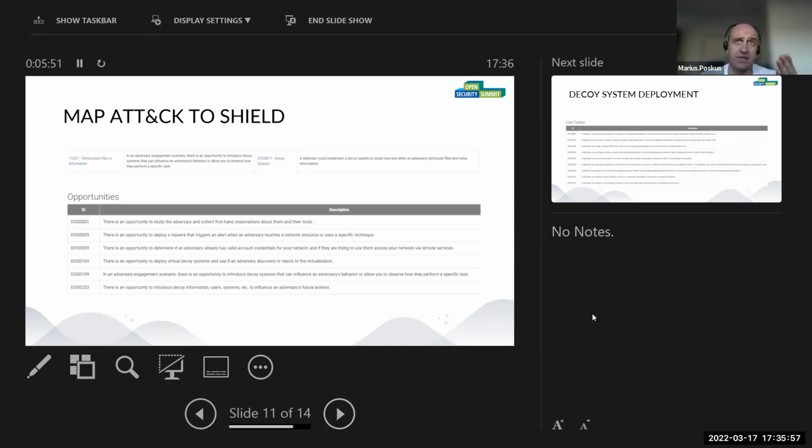For example, there was a technique that I mentioned in the previous slide, T1027, which is obfuscated files and information. That you can map directly to MITRE ATT&CK Shield, which is technique DTE0017, decoy system. So a defender could implement a decoy system to study how and when an adversary tries to obfuscate files or hide information.